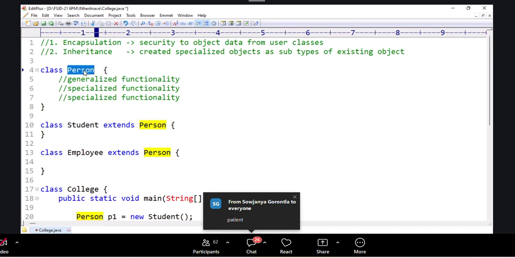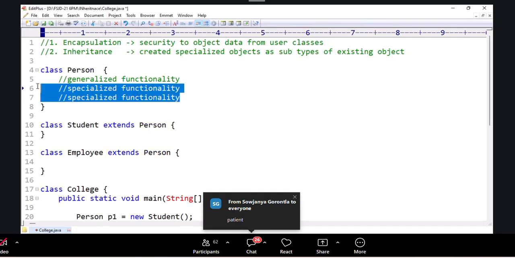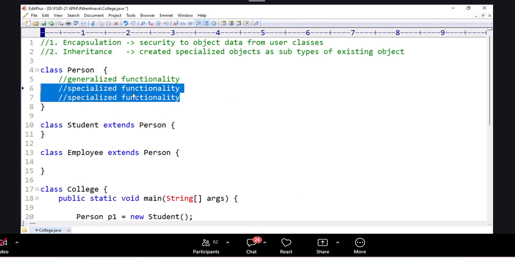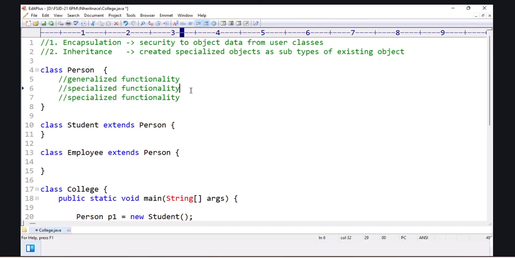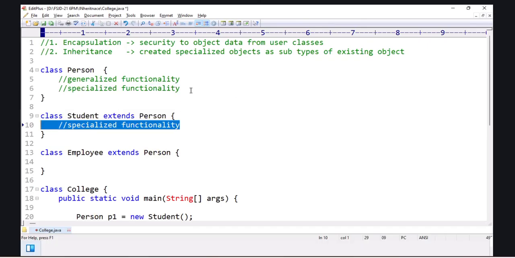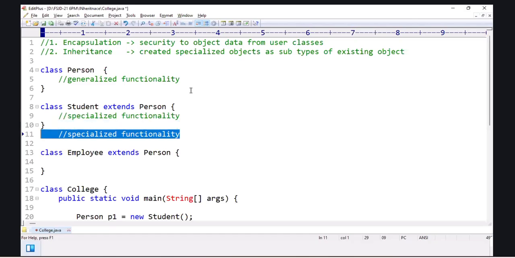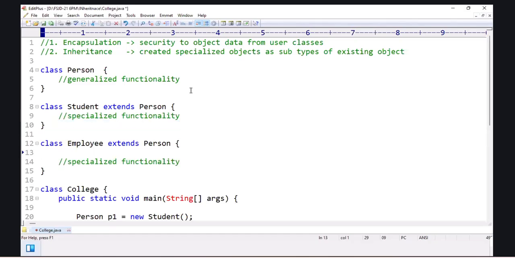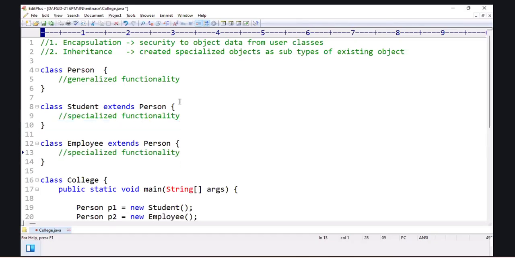Tell me, who are all these people? Persons. Under Person, there are different types of person based on specialized functionality. If you mix all of it inside a single class, this is a bad design. What is the right design? Create the specialized functionality separately. Then tell me, if I create it separately without writing extends Person, is he considered a Person as a student? No. Is this object allowed inside a college?